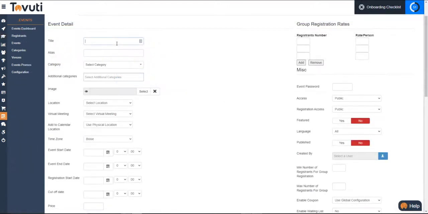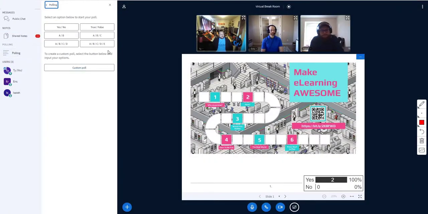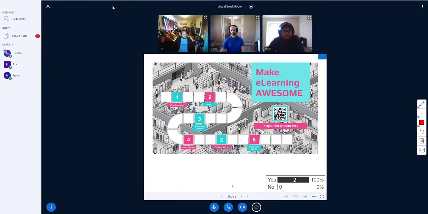Since Tovuti also has event management built into the platform, you can create events that include links to a virtual classroom session. That way you can schedule recurring virtual meetings and create virtual events. These virtual events can also be included on user transcripts and as part of a learner checklist. The Tovuti Virtual Classroom takes synchronous online learning to a new level and gives you the ability to create learning experiences that will also elevate your organization's online offerings.